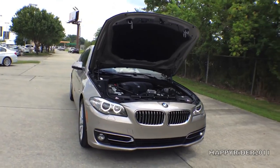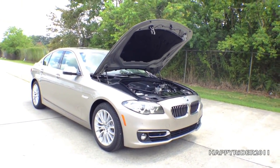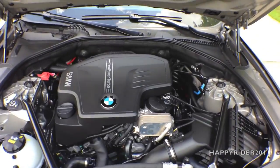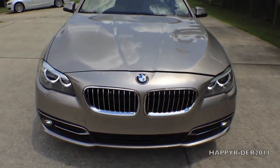To further enhance the gas mileage, you can switch on the auto start and stop function, which will automatically turn off the engine when the car comes to a complete stop, such as at a red light, and as soon as you lift your foot off the brake, the engine immediately restarts. And of course, gas mileage and speed also go hand in hand depending on which driving mode you're in.